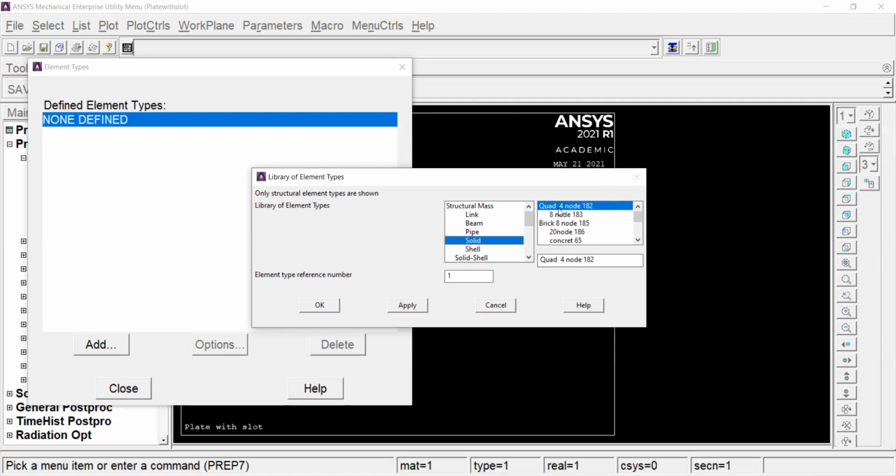You might want to take note. It'll create a quadrilateral element when we do our meshing, but it'll only have 4 corner nodes. The difference between this and the 8 node is there will be a midpoint node on each of those squares. So we select quad 4 node and click OK.